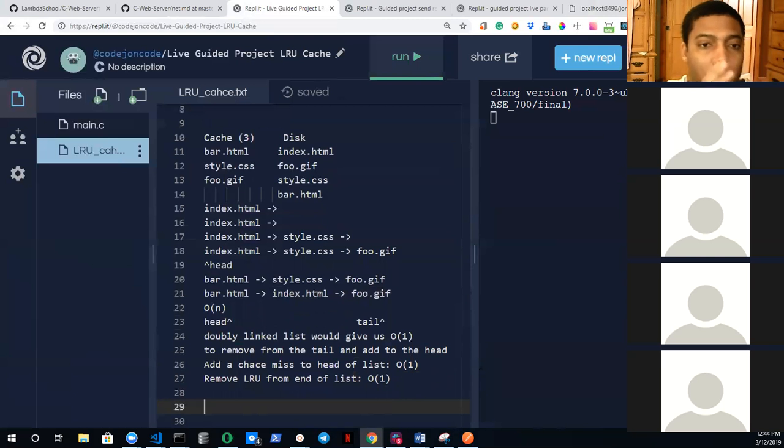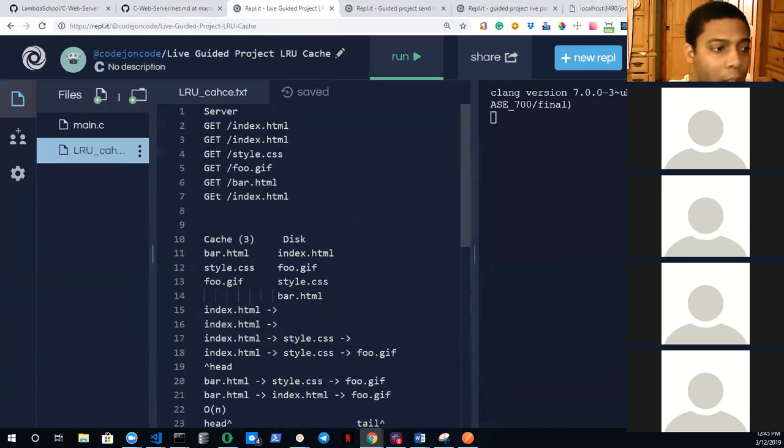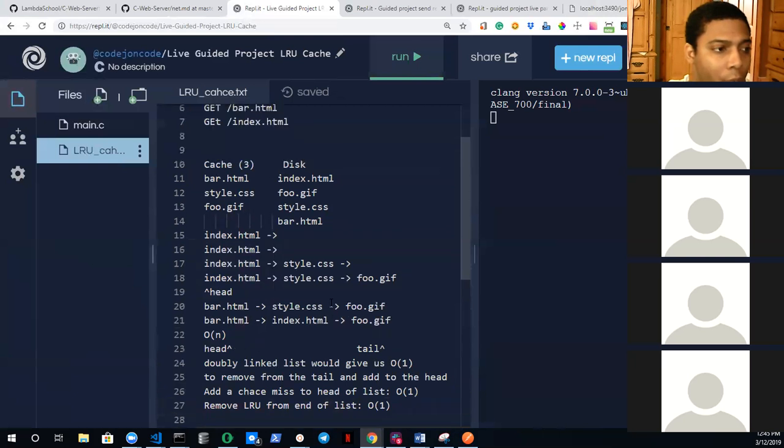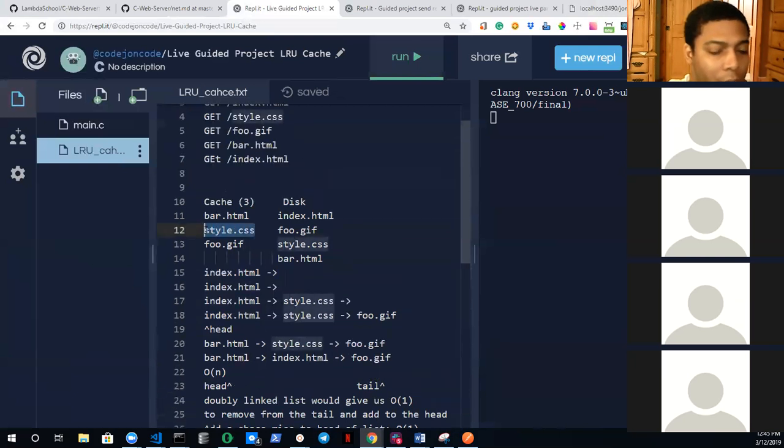how can I check my cache now? Now that I have this linked list, I have this issue where I need to find out if the item is in the cache. So for example, right now, let me change this up here. So we have var index foo. So let's put index here. And so now I'm going to add in style.css. So it's not in our cache, but how can I check if it's in our cache?